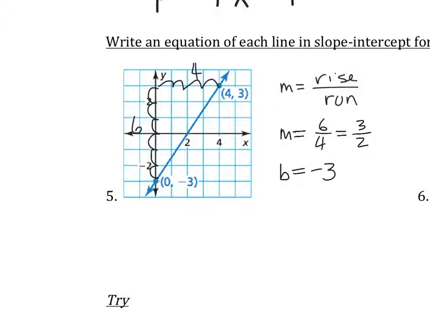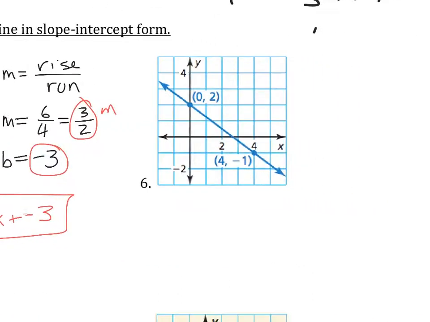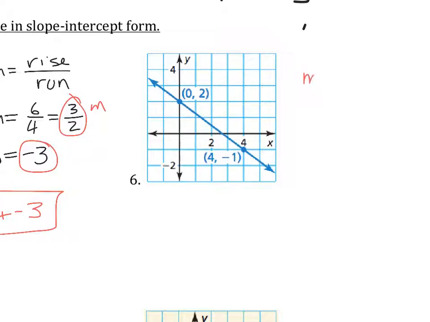So once I have my slope, my m, and my y-intercept, my b, then I'm ready for y = mx + b. Okay, so that's how that works. Let's look at one more example together. Okay, so first thing I need is my slope. So down 1, 2, 3. So remember, when I count down, that's a negative, over 1, 2, 3, 4. So -3/4 is my slope.